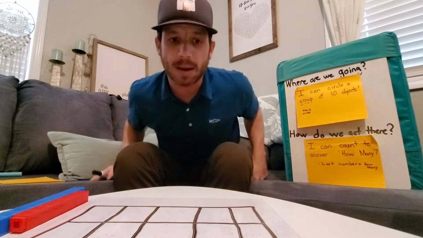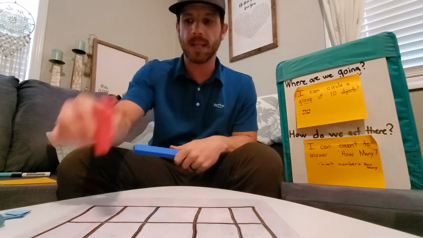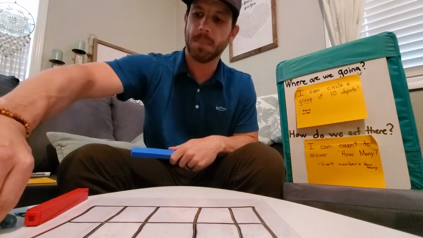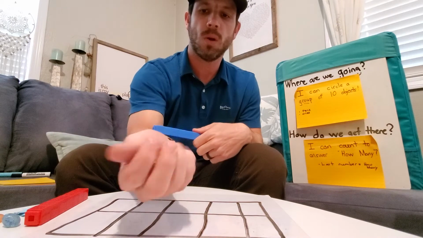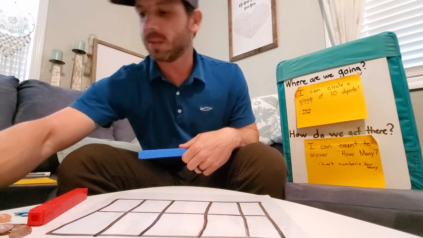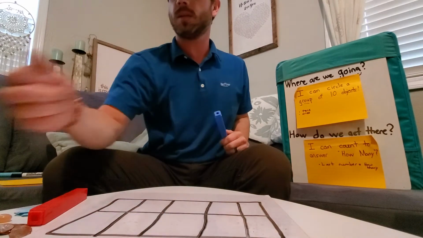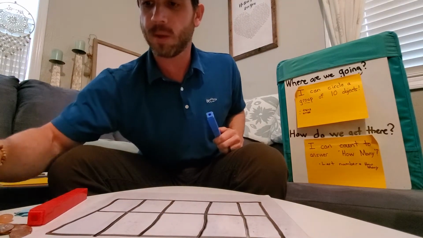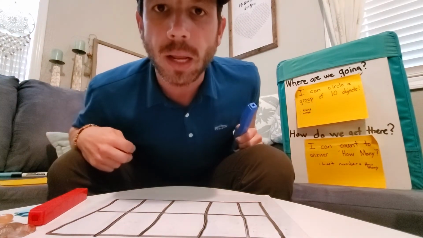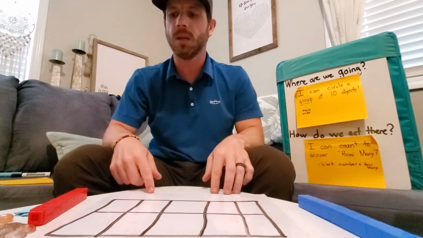So I've got a lot of different items that we're going to be looking at today, guys, okay? I've got some blue linking cubes, some red linking cubes, little cutout pieces of blue paper. I've got some pennies. Ooh, jingling-a-ling. I've got some cool rocks. Mr. Baxter loves his rock collections. So we're going to use some of the rocks to count with today. And then, who doesn't love a goldfish? I would have ate it, but then we might not have it to count. Okay, all right. I'm going to hop back behind the camera and take a look and see what we're looking like.